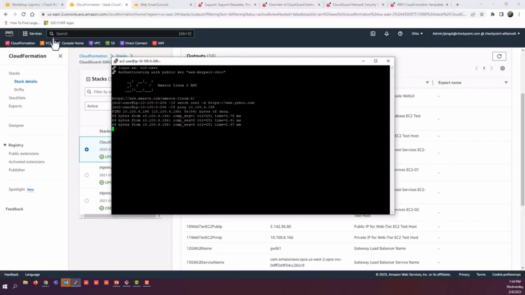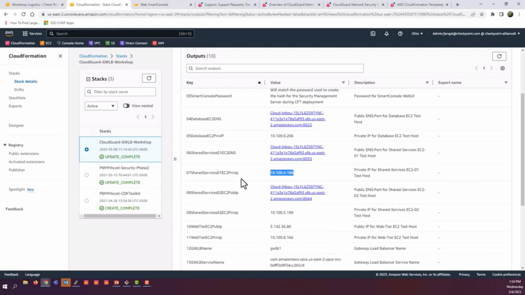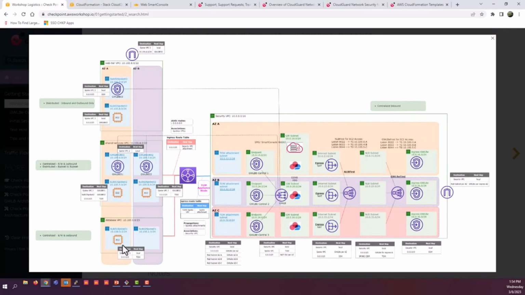Now, if we go back to the diagram, I'm going east-west traffic, going from here to the 10.100.4.